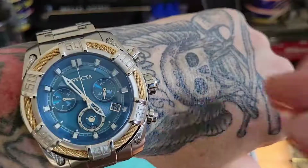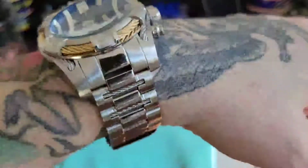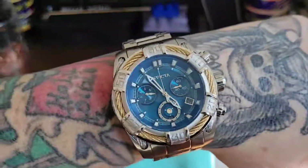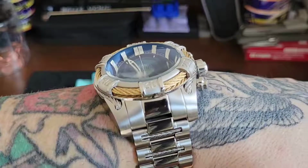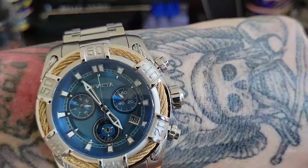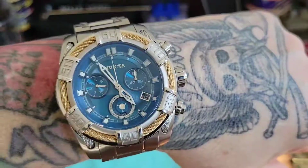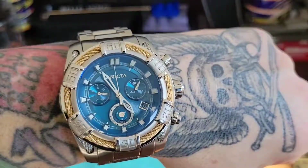I'm not complaining that it doesn't have a screw down crown or screw down pushers. This isn't claiming to be a dive watch, but it has some really good wrist presence. I like it a lot. I'm very picky with my Invictas, but I just love the way that crystal, look at it when you turn it to the side. You can see how thick it sits up. And that helps give you a very good view of everything inside of the dial, and including the date makes it easier to read. So I do like that. But it is heavy. My arm is getting heavy just holding it up here to the camera.